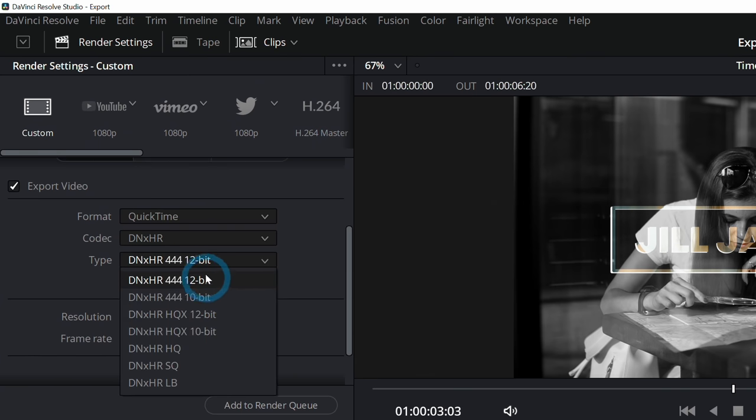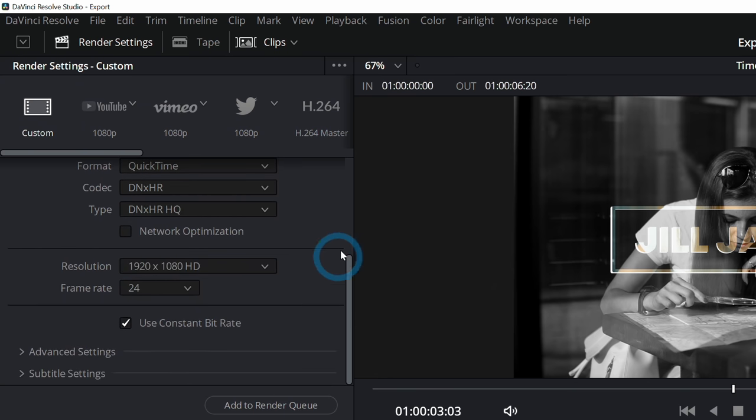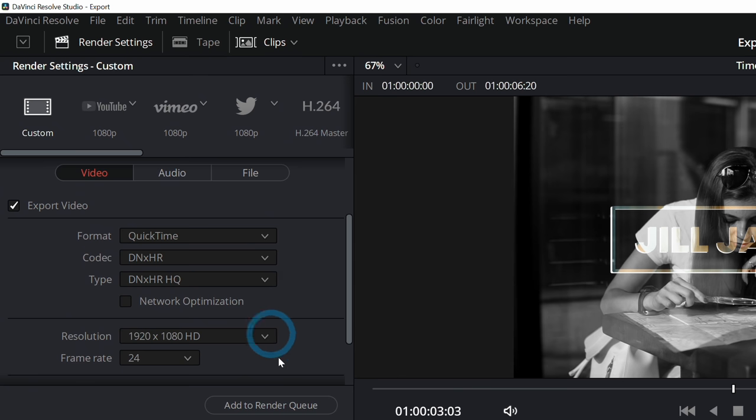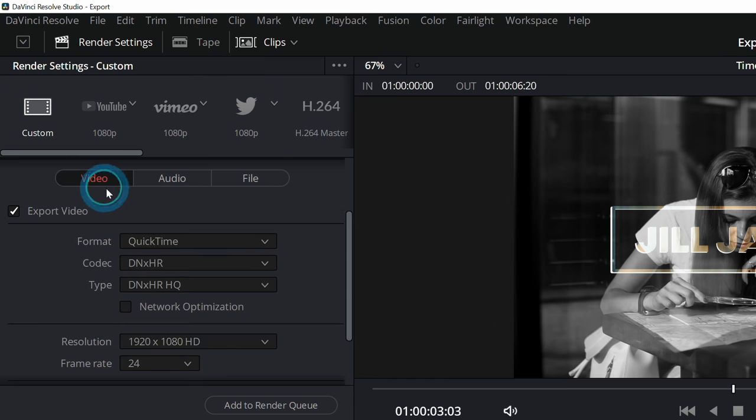And basically the higher you get on this list under type, the bigger the file it's gonna be and the nicer it's gonna look. Most of the time it's probably overkill unless you're shooting something like RAW or on a really nice camera and you just have a beautiful project, right? But most of the time if it's like stock footage or whatever, you could probably do DNxHR HQ, that would be just fine. And whatever resolution and frame rate you want to have. And this will be a good kind of master for if you want to use this later or archive it or whatever. Audio, linear PCM, can do a little higher bit depth if you want. But that's what I would do in that situation.